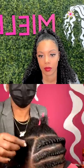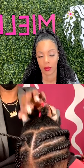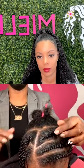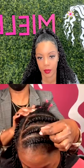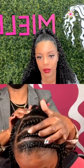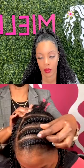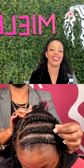And then also with the two strand twist, if you guys can see, there's a little give at the scalp. This right here is not going to give you as much definition as the flat twist. The flat twist, the hair is pulled tighter and it has tension. So you're gonna have a little straightening at the root, or it's gonna actually pull that hair at the root and keep it in place. So you're gonna have more definition.